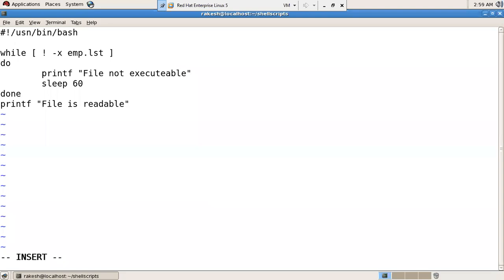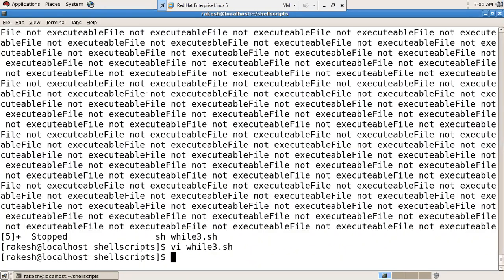It takes one parameter, an integer number. If this statement is executed, then the loop has to become inactive for 60 seconds. That is the meaning. Okay.